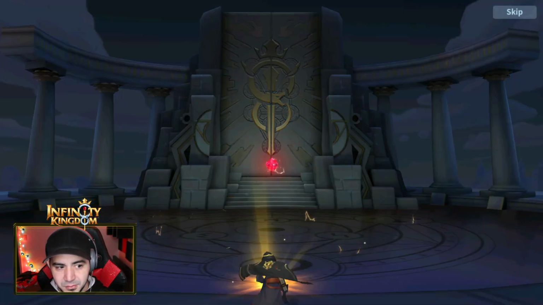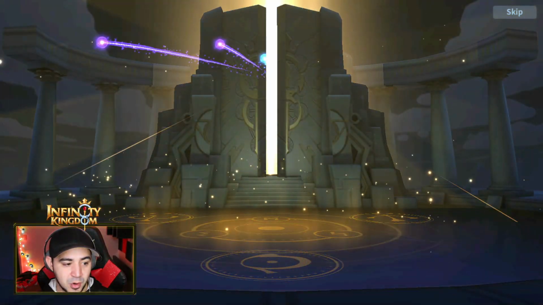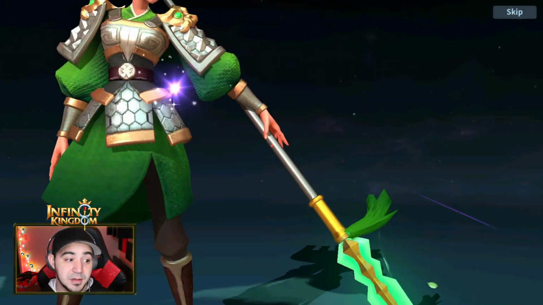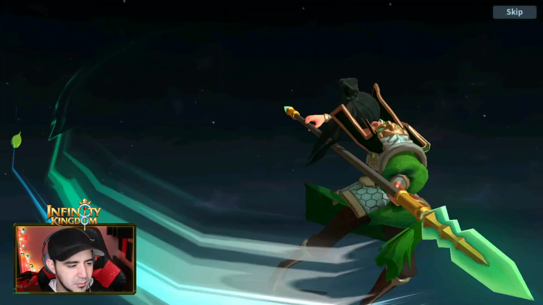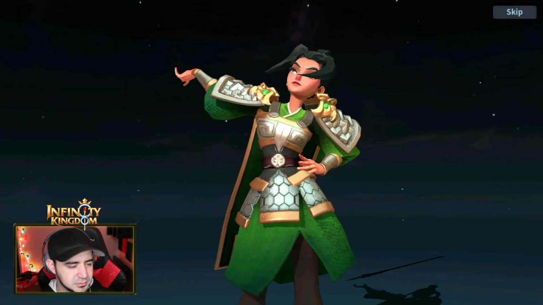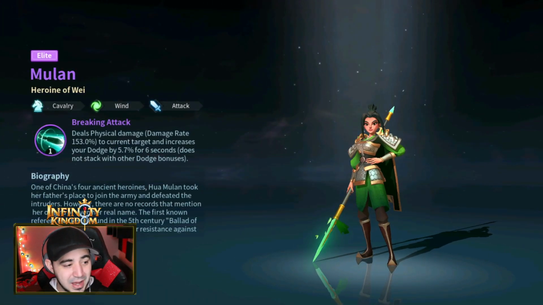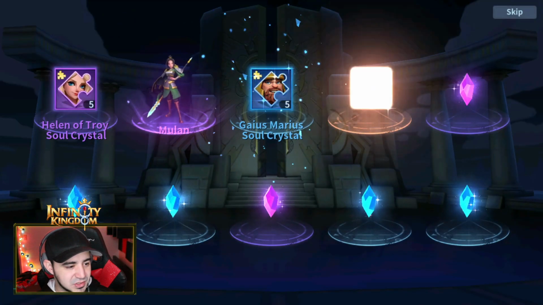Let's see. Hopefully, what if we get like something really nice? Like, one more purple would be awesome. I see a couple of purples. Is it full heroes or are they shards? There's a purple hero. Is that Mulan? It is. Mulan, nice. So now I got Mulan. She's cavalry and wind. Very nice. And then what else do we get?